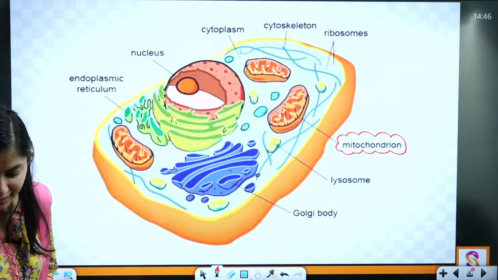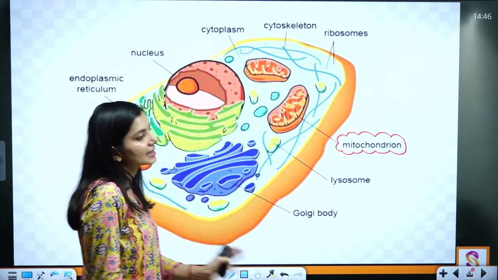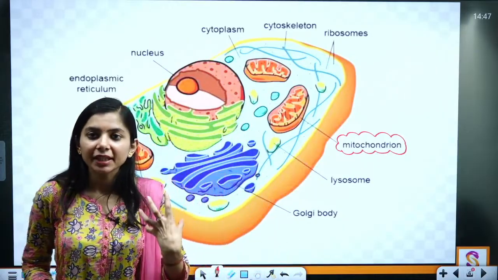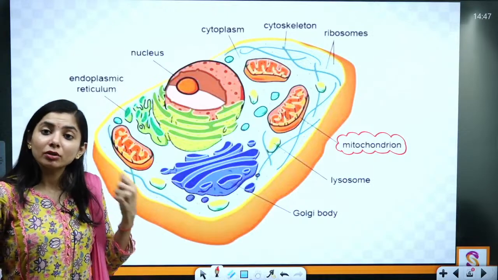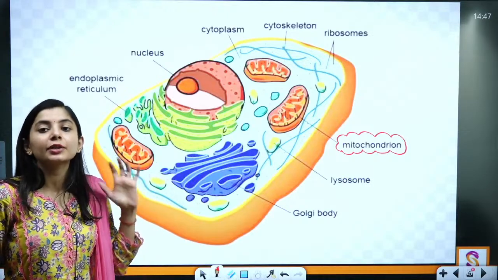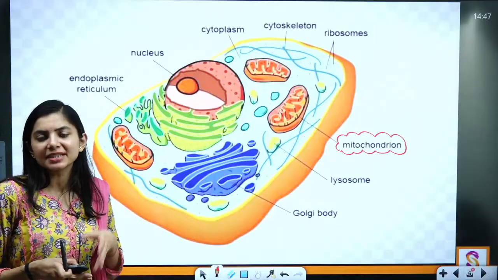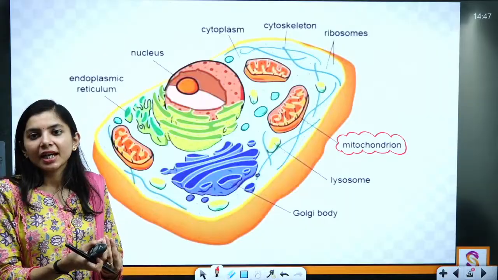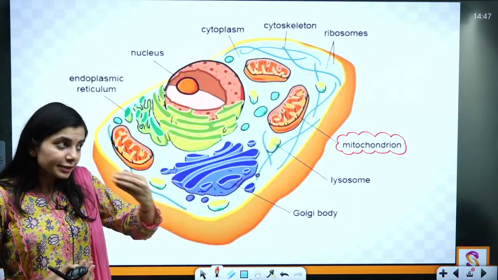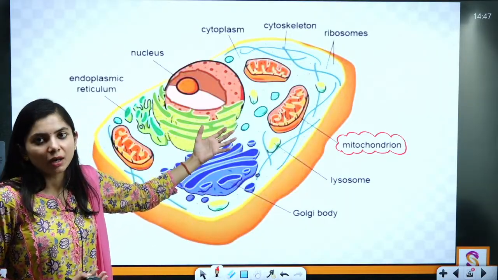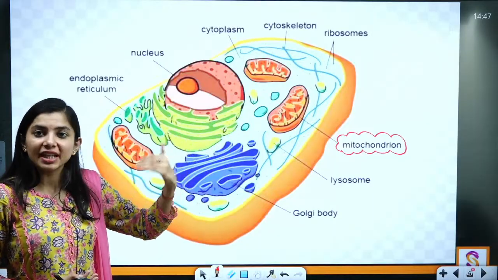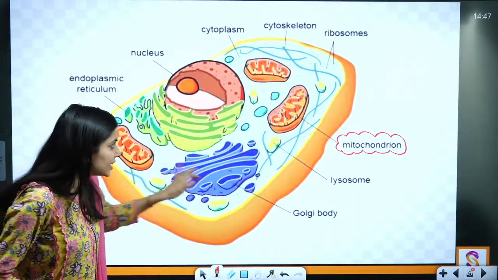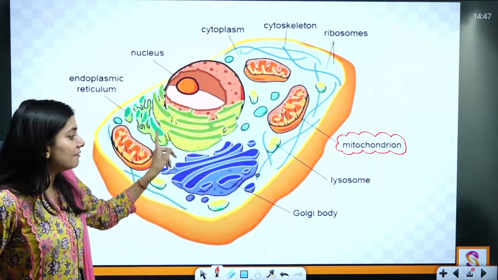Okay, so basically the mitochondria is considered as the powerhouse. Why? Because mitochondria is taking up the oxygen and converting this oxygen into ATPs, and 38 ATPs take the form of energy. That's why it is being considered as the powerhouse. So power is coming from the energy, and energy is being produced by whom? By the mitochondria.